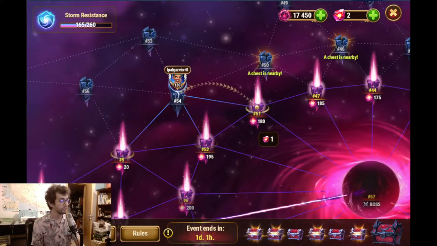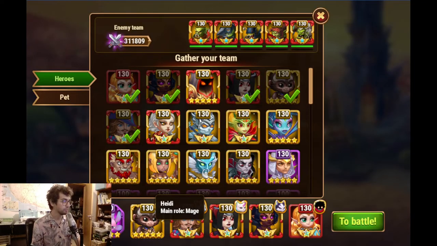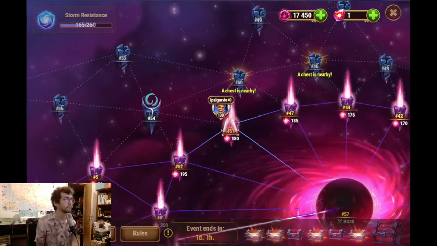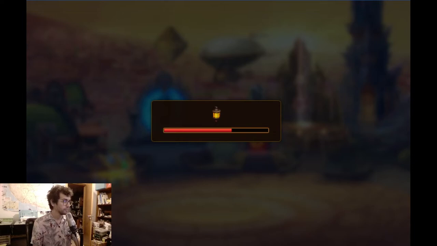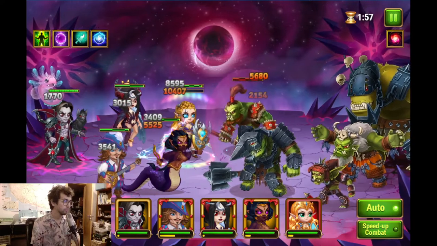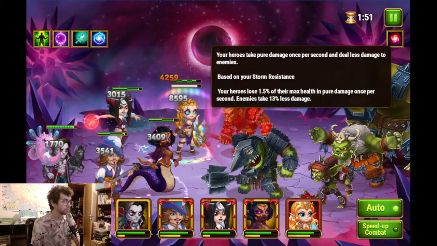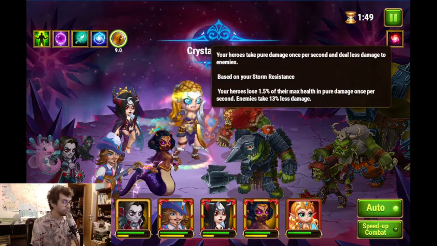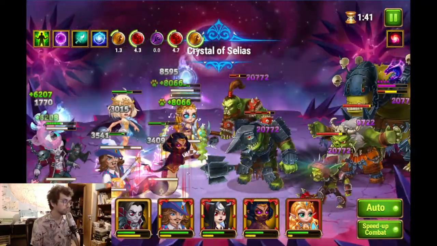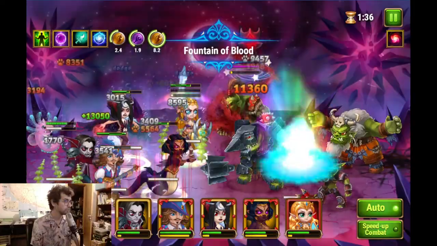So we take the first incursion here, and it's gonna be buffed. And so now this time I will switch over to Dorian. I don't want to risk it. And this one we will watch to see how we go. And we see everyone taking damage already, right? That's the force. But this one here, 105% of their max health in pure damage once per second. Okay. So not good. So we can see that everybody's healing quite fast, because we have Dorian as well as Celeste.